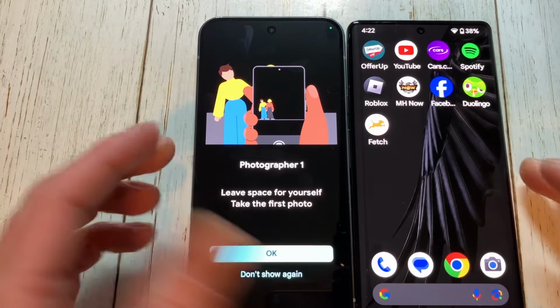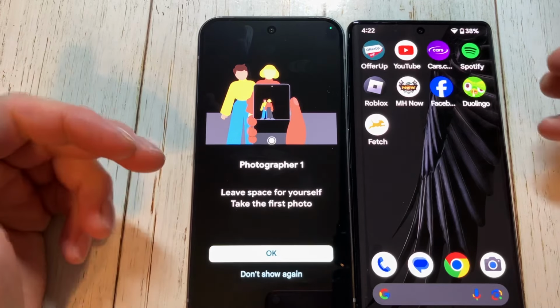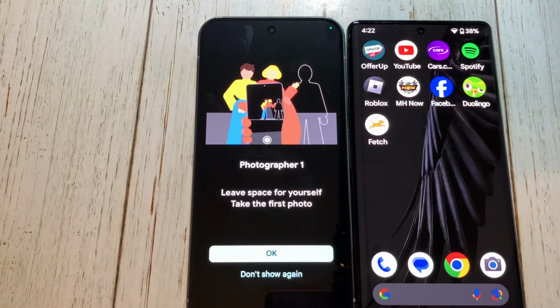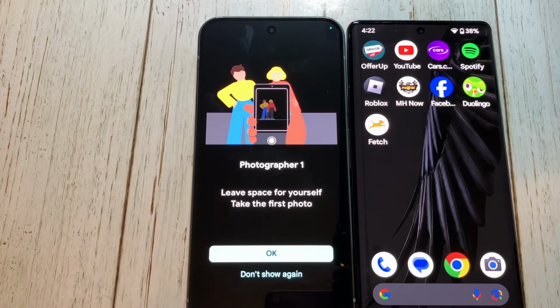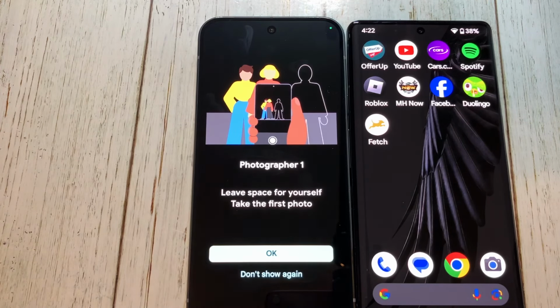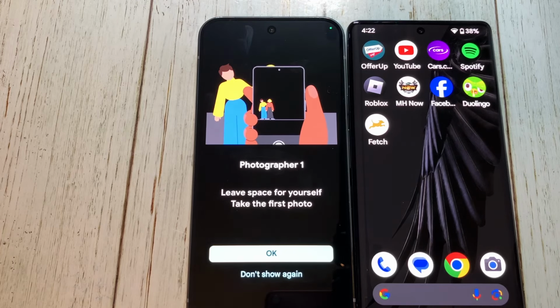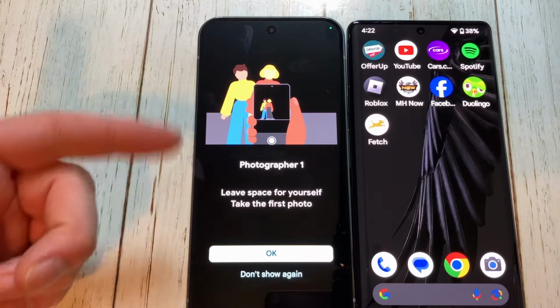And one more thing to note is the new one with the new AI, which is of course Google's biggest selling point here, it does have this Add Me feature, where you can have a couple of people standing that want to be in the picture. You go ahead and take said picture, and then you switch places with one of those people, and then they go ahead and take another picture with you in it, and then you combine them together, and it adds you in as it's showing off here. So I think that's really, really cool.